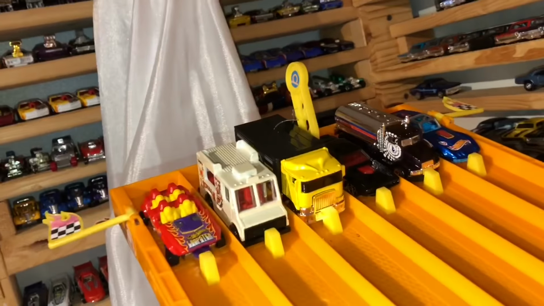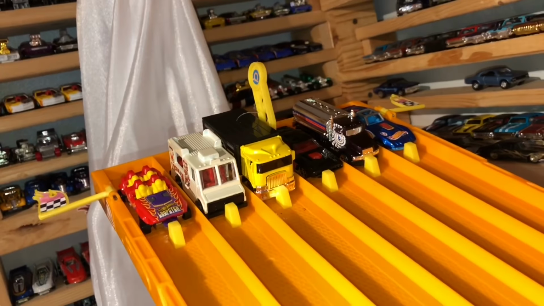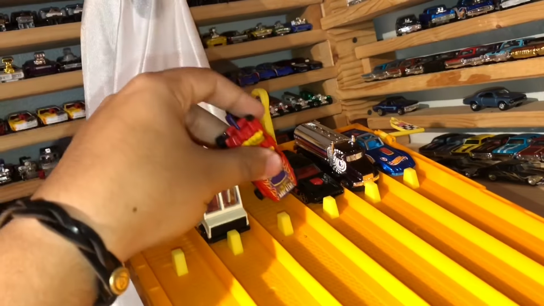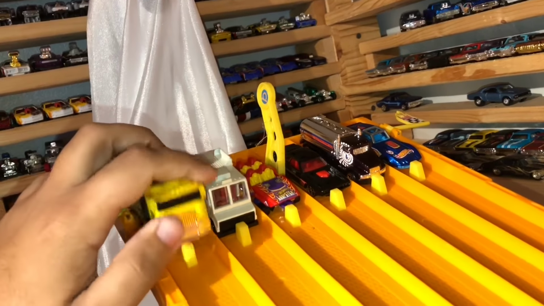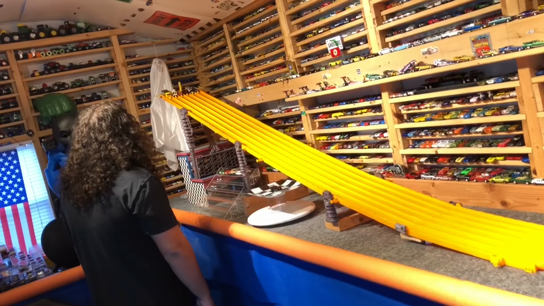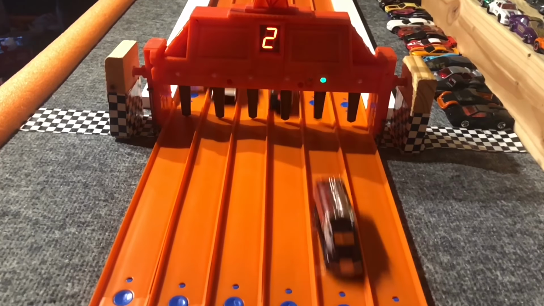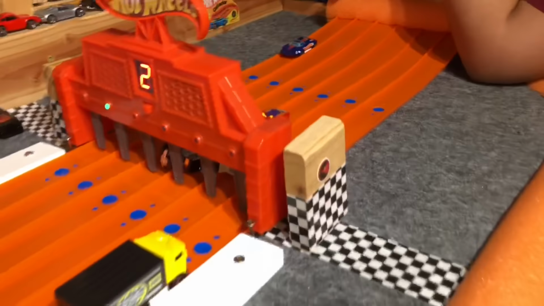All right, next six are lined up. Josh, highway hauler is going to be a problem. He's going to hit that trigger. Let's switch him and Loopster around. There we go. All right, let's see who takes it. Marks gets that. Go. Good race. Wow. Tank truck's actually pretty fast. Lane two. Wow.